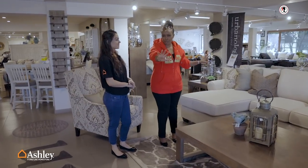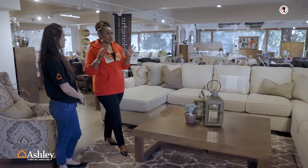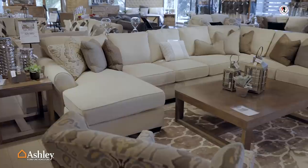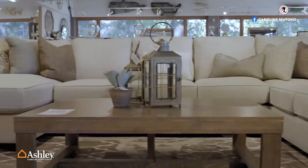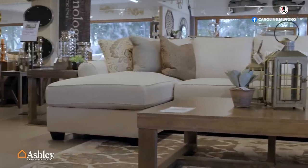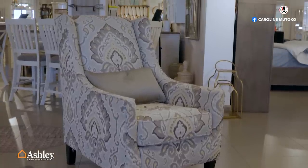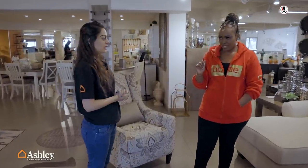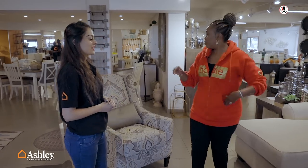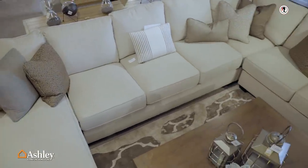This is my dream. I am the girl who used to cut out pictures from Homes & Gardens and Architectural Design — every time saying 'when I have a home, when I grow up, it will look like this.' What is this? This is called the Wilcott. It's a large sectional, and it comes with this beautiful accent chair. And you were telling me — I didn't ask the question I was afraid to ask — in Ashley, we can mix and match. I wanted to know, can I mix and match? Yes, you can. We're standing in my Wilcott — it's called my Wilcott now.